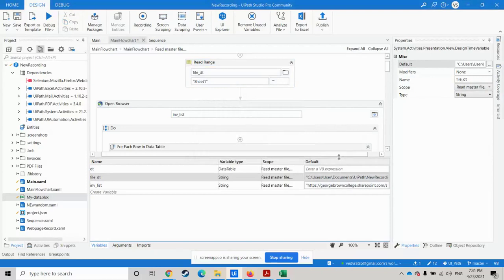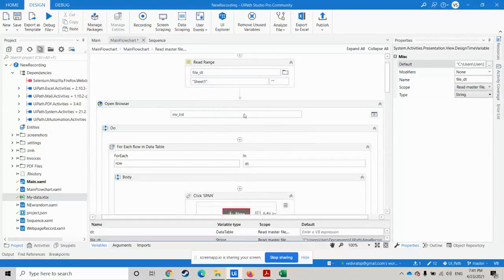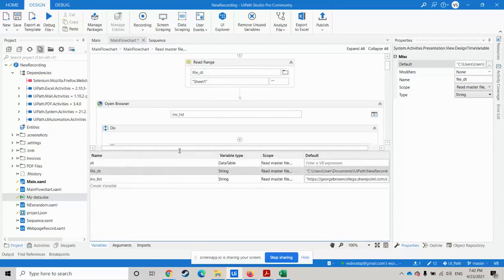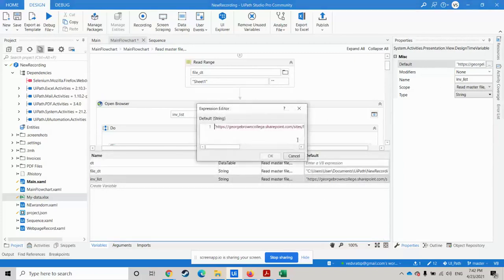And from the sheet one, if the Excel sheet has different sheets, then we have to give all the sheets a sheet number, but we have the data in first sheet, so we'll be giving sheet one only. And then we open a browser, and we pass again one variable, which is the address of where we have the spreadsheet. So this is the address of the spreadsheet we have created.